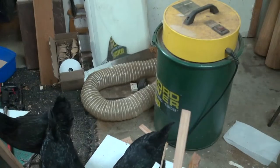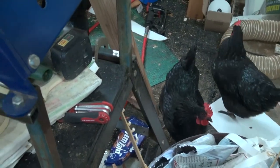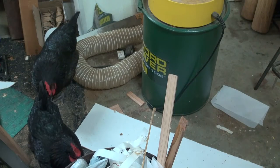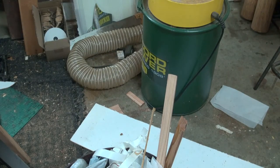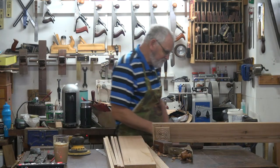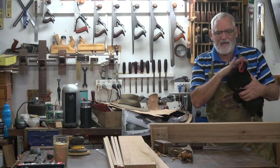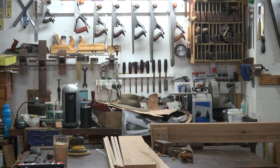Where is it? And then there's an invasion. Look at that. Get outside. Over there, bench, four of them. And on the frame. Go on, get out. Out. You know black chooks aren't allowed in here. Only brown ones. Come on. Here you go. One out. Come on, move. Excuse me while I just... They really are nice, but this is mainly for black chooks. Brown chooks, not black ones. Come on. Out you go. There you go.